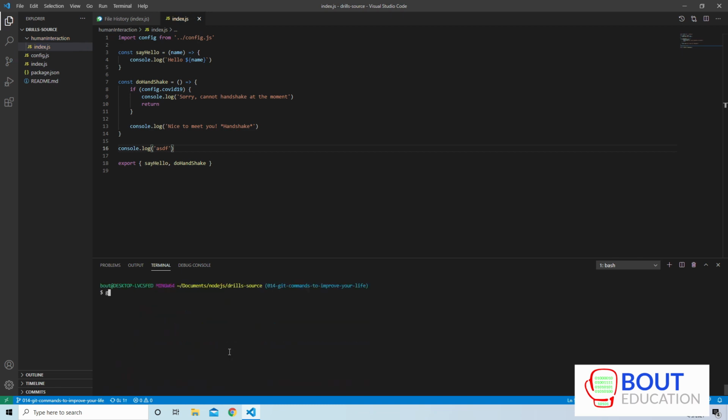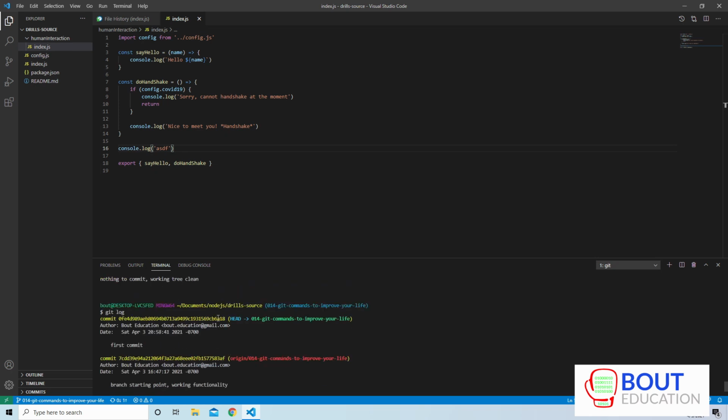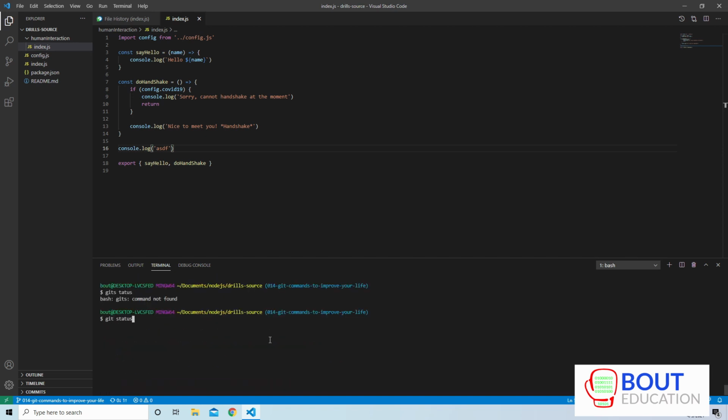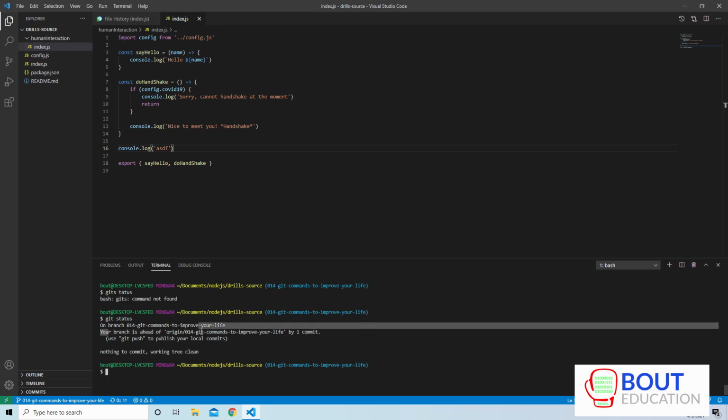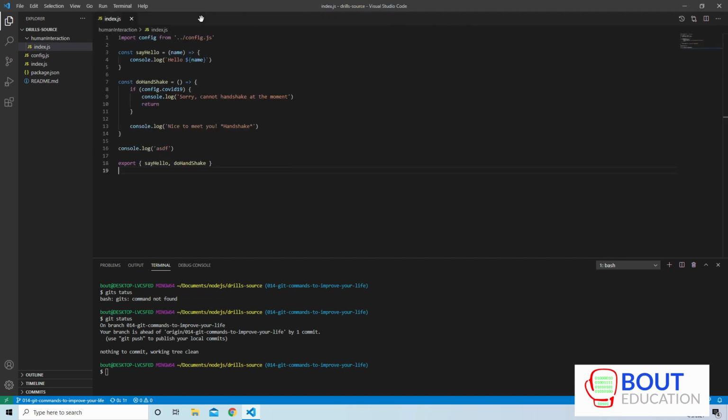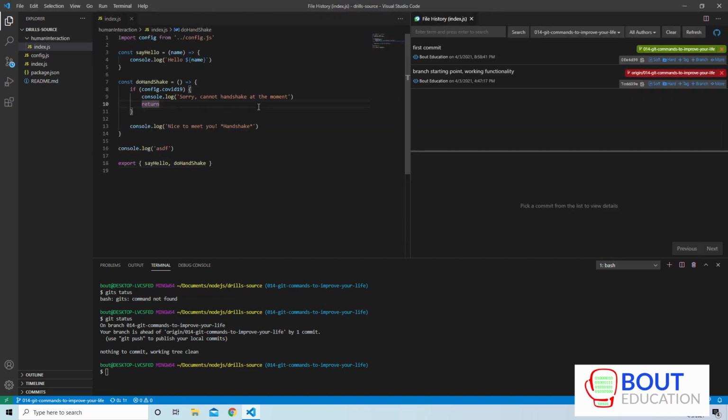So if I do a git log again, it's going to show you the new commit here at the top. So my branch position, now my head is one step ahead, or one commit ahead of the remote repository. And you can actually verify that by running git status, which will show you that your branch indeed is ahead of the remote repository by one commit. And if you open this up in the Git history extension, let's try opening up that again. Oh, Alt-H is the hotkey. So yeah, as you can see, the first commit is being updated now.